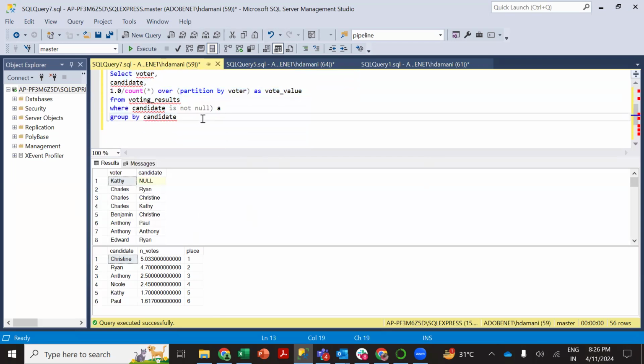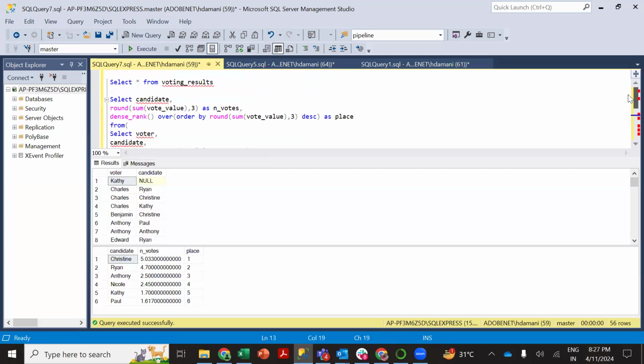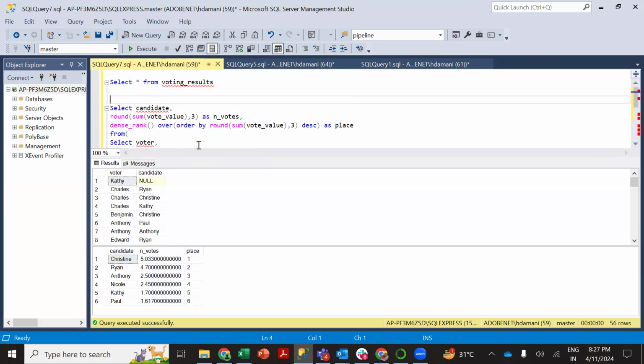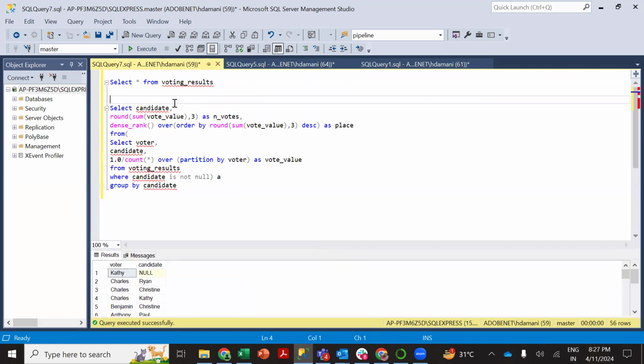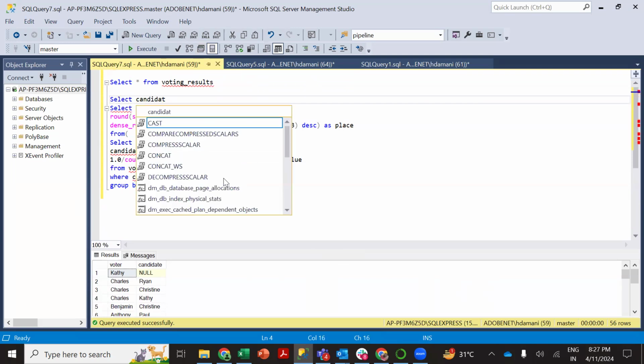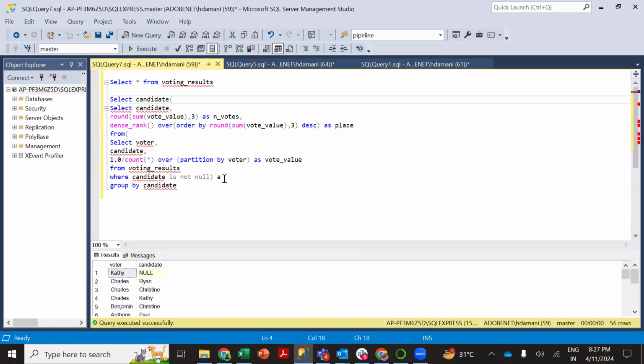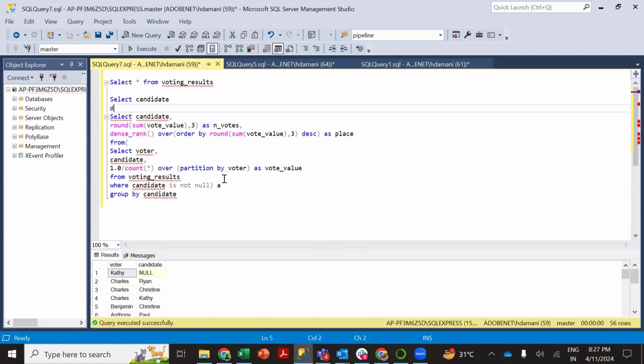So what I will do now is treat the entire query I've written over here as my inner query. I will use select, and I will select candidate from this entire query.